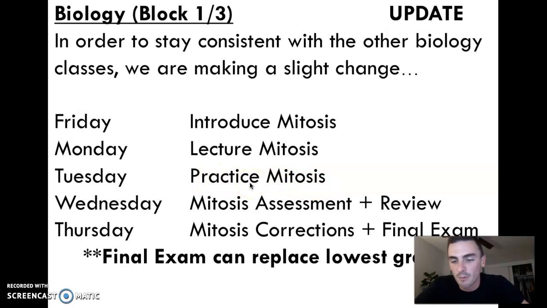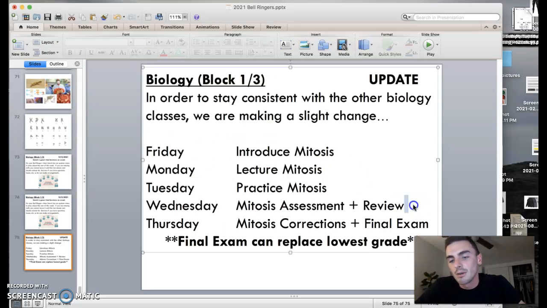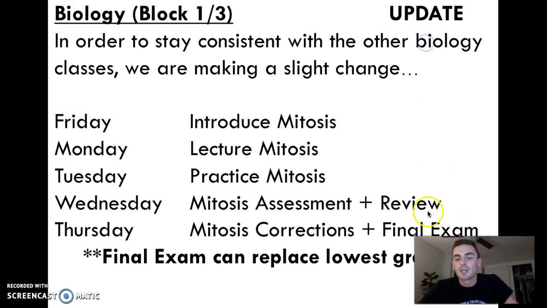I got about 4 different things you're going to do, including a Kahoot that is going to help you master what mitosis really is. On Wednesday, then, you are going to take a short mitosis assessment. I do not want to call it a test because it's probably not as stressful as a test, but it is going to be a pretty big quiz over everything you've learned in mitosis, just like your bell ringer was. And you're also going to get a review sheet that goes over everything we've learned in the quarter.